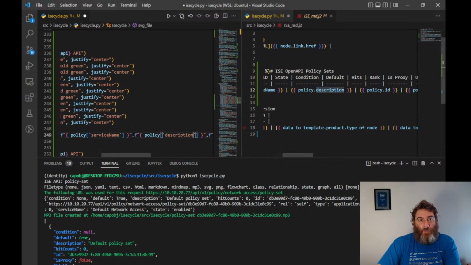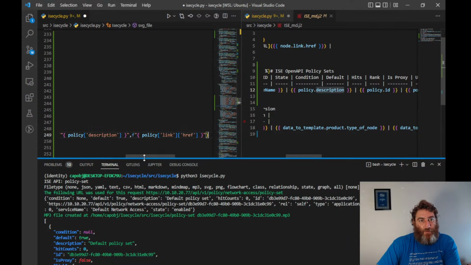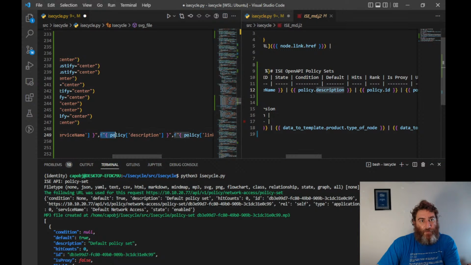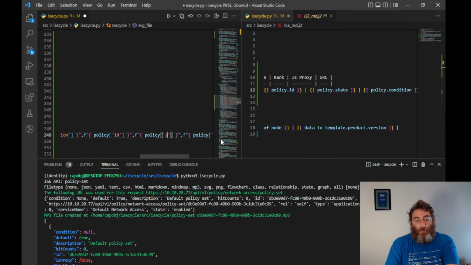Description. Probably easier just to type these and keep that in my copy paste buffer, yeah. State. Condition. Default.